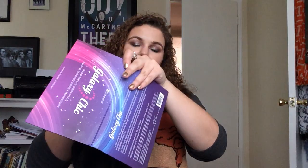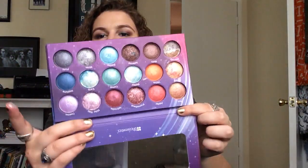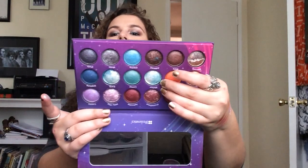This is the shade Meteor. Now this is a really light blue. It's marbleized, and it's got some silver glitter in it as well. And this is what I used on my inner corner today. Because it's marbleized, it's almost half white, half blue, so you can just concentrate on the white for an inner corner. It's also on my brow bone. And it's really similar to that shade Milky Way. It's kind of a light blue tinted glitter bomb shade.